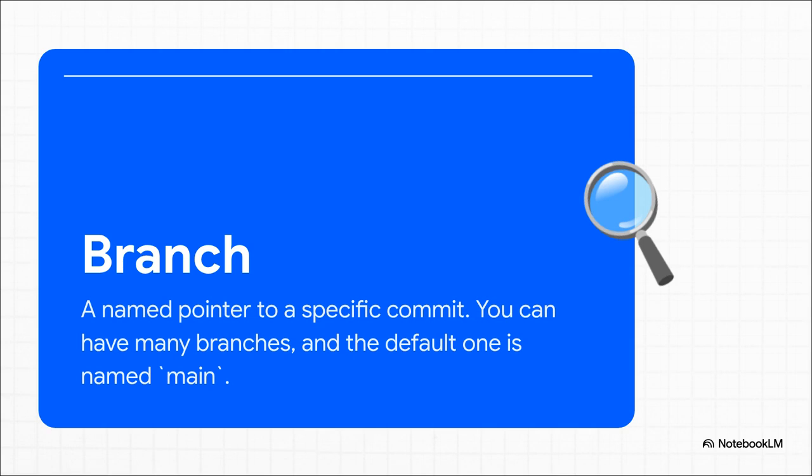Now, right there alongside HEAD, you'll almost always see another label. It's a branch, and by default, it's usually called main. A branch is nothing more than a simple named pointer to a specific commit. So, while HEAD is always moving forward with every new commit you make, a branch acts like a stable, easy-to-read name for a whole line of work. And this simple idea, this is where Git truly becomes a game changer.